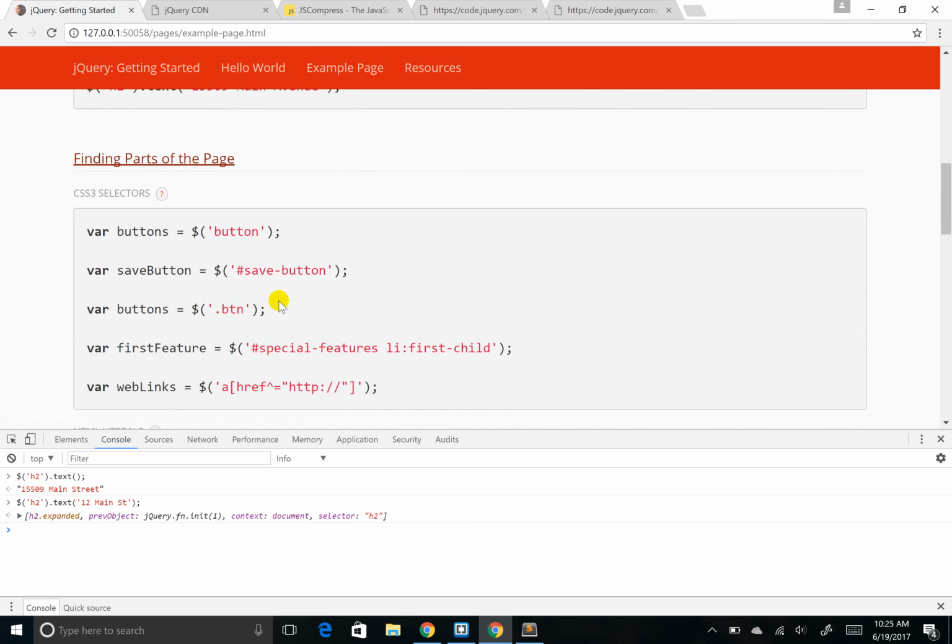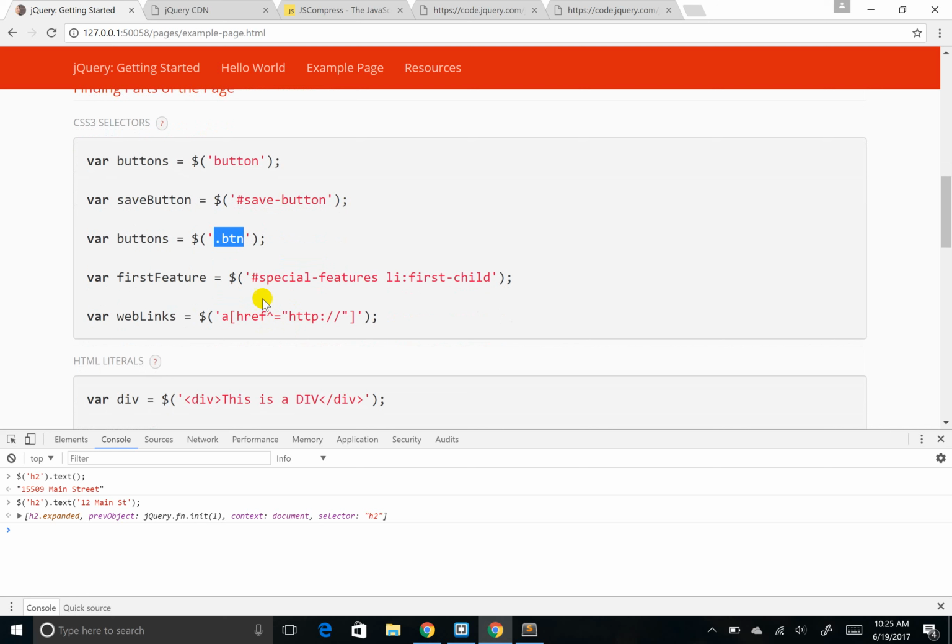Alrighty, moving on. Here, these are some of your CSS selectors. So we have your button. That's your simple selector. You pass the name of your tag. This is your ID selector. So your ID uses a hash. Hash denotes an ID. The same way in CSS we have hash, right? When you are defining your CSS styles, it's the same thing. Hash, the name of your ID of your HTML element. Your dot, that's the name of your class. Select all the buttons with your .btn. Okay. So can anybody tell me what is this?